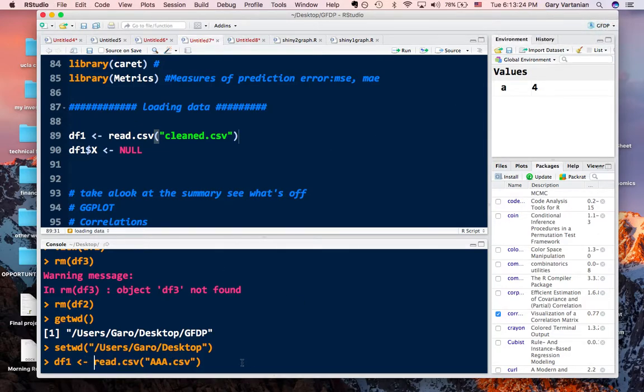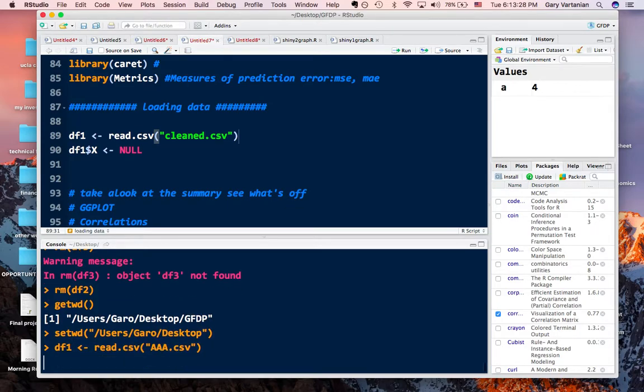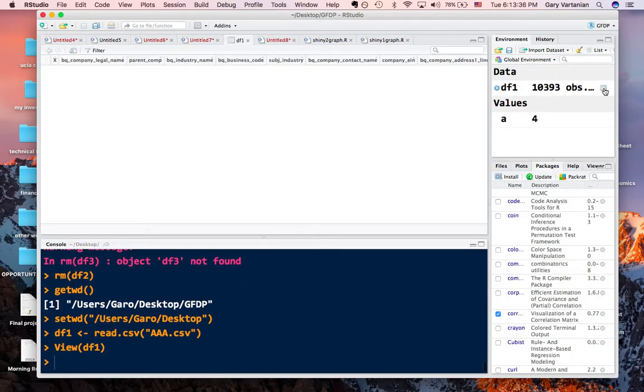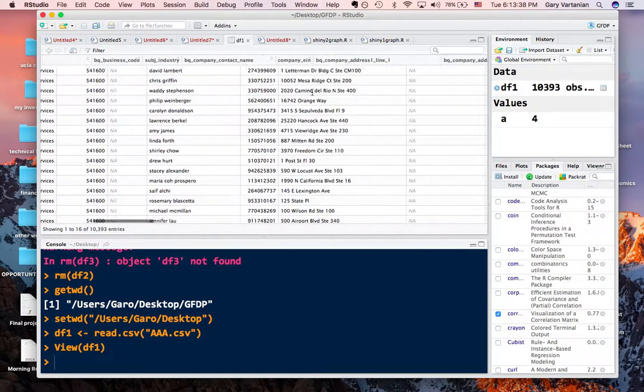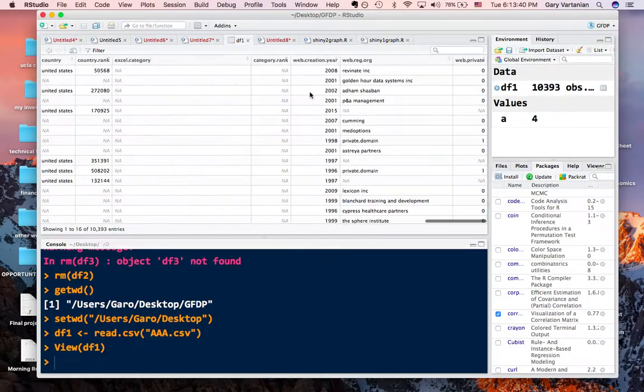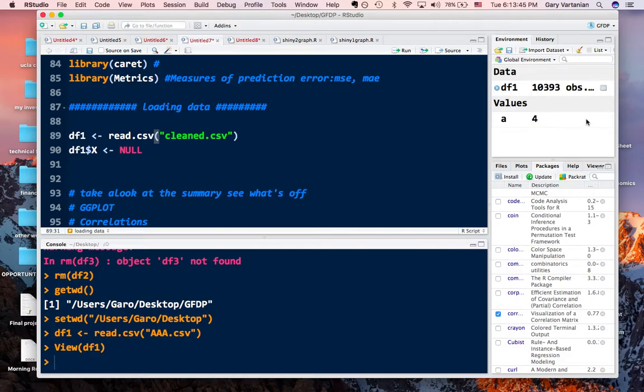So I'm going to store everything in the CSV file as an object called df1. Enter. Because the CSV file is really big, it takes some time, but you can click on it, view, and it's all there. Cool. I'm going to remove it, df1.